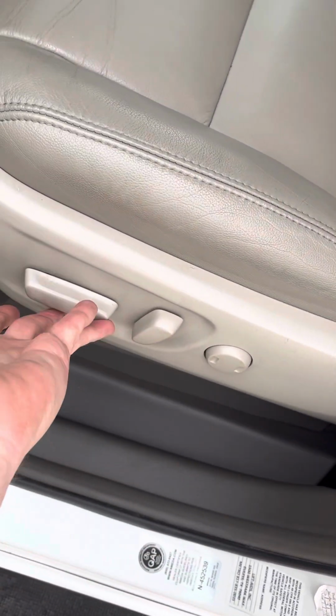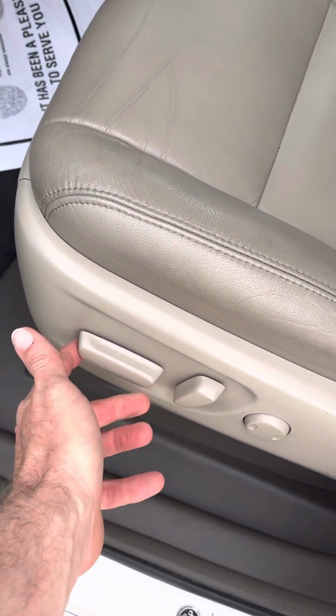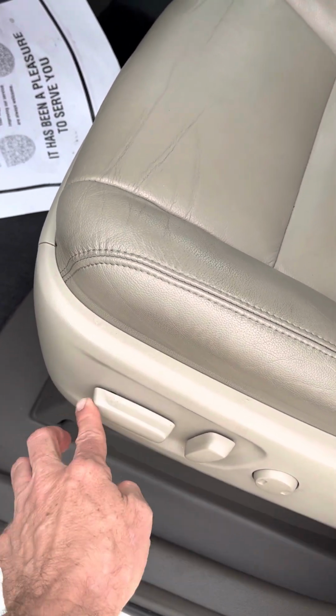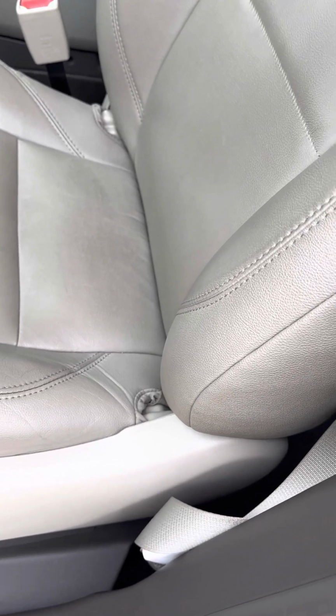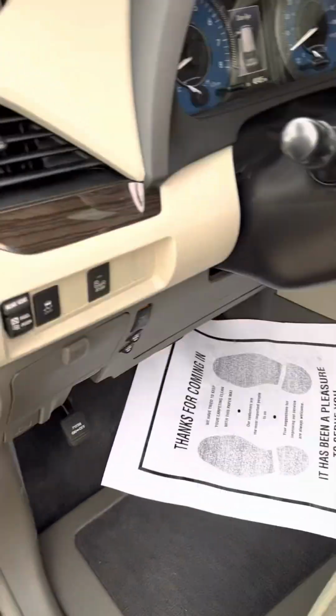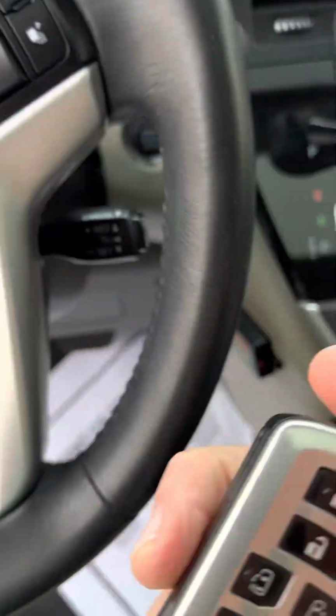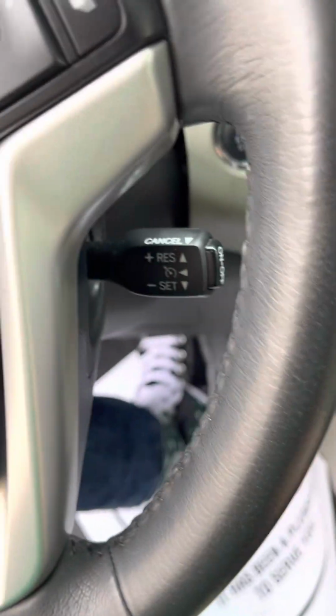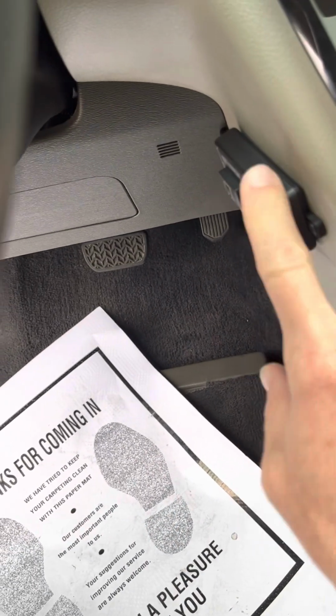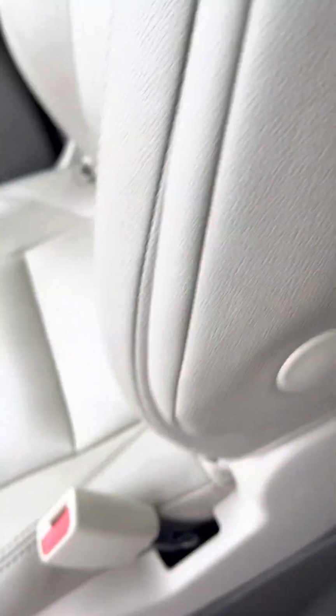Lumbar support, seats, forward, backward, up, down, back, up, back, down, the rear. Again, you just have these in your pocket. You get in, put on the brake, push the button. That starts it. Again, as long as you have them in your purse, in your pocket, whatever. This is going to be taken out along with the part in the back right there. You wanted that out.